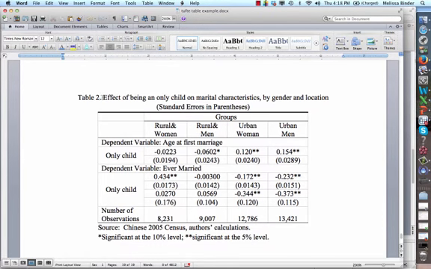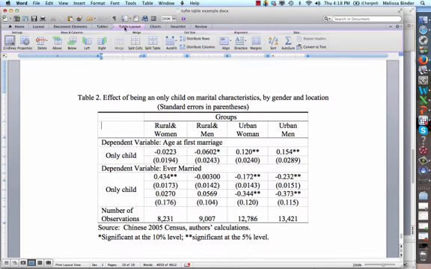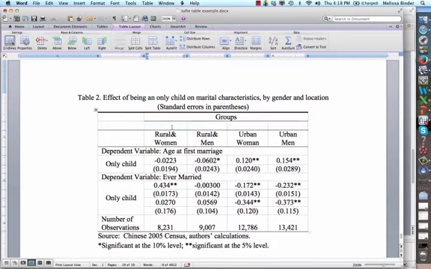Notice that this is capitalized just at the beginning. That's okay, but then I want to keep it consistent. So consistency is really important in your tables. And here's what I mean by repeating: rural and women, rural and men, rural women, urban men. Well, that's sort of unnecessary information. I can redo that. So let me show you how I'm going to redo that. If you go to the table layout, I'm going to put a row in there, and then I'm going to merge the rows like this.